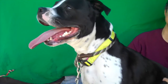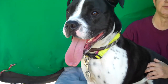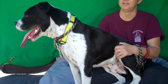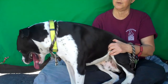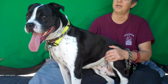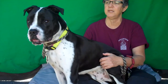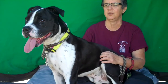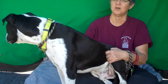He's got a lot of that boxer goofiness to him. He does need his basics — I think he was well loved but not well trained in his last household. But he's a good boy and he is looking for a forever home. He is going to make somebody really, really happy if you're willing to put in some time with the training. I always recommend that even with trained dogs, just to bond and get on the same page. He's going to be an amazing dog.